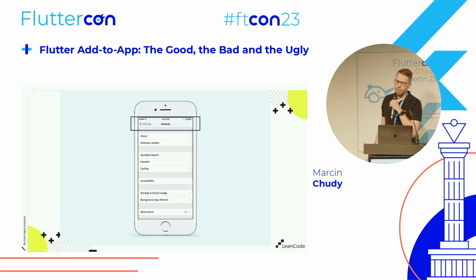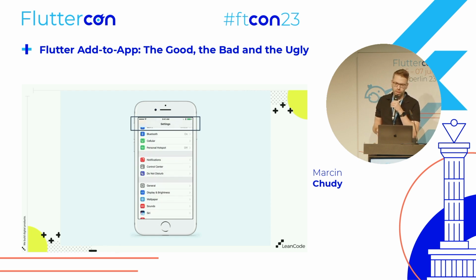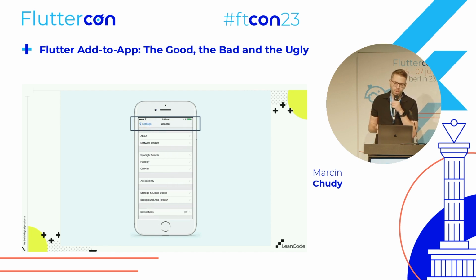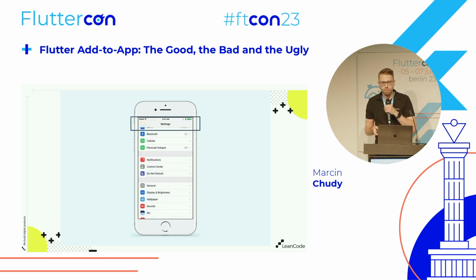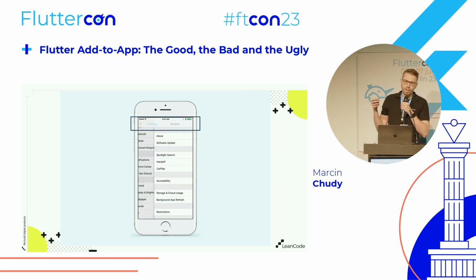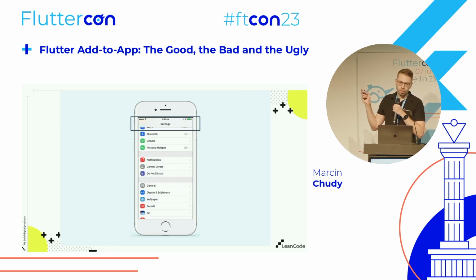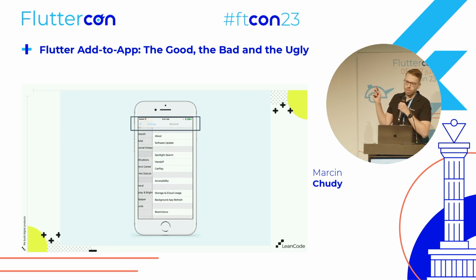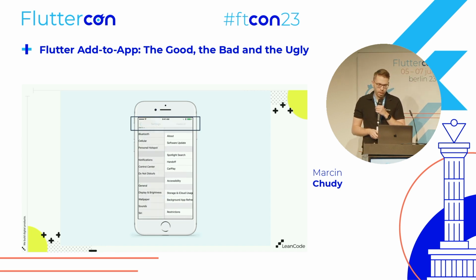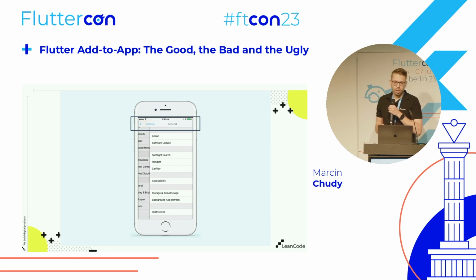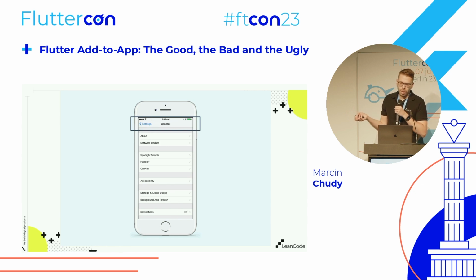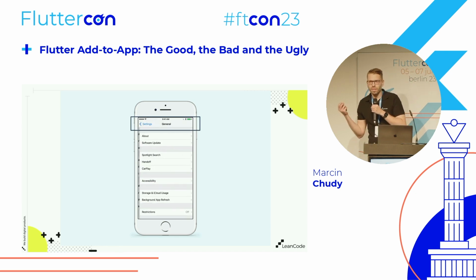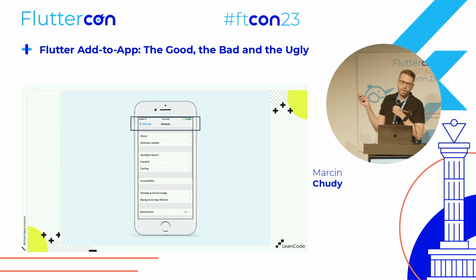And also an interesting case from our project, also related to navigation, was that the native app used this kind of animation on the top bar, the standard iOS animation. And we had a problem because we had a native screen and then a couple of Flutter screens. It's very hard to synchronize those animations between native and Flutter screens.